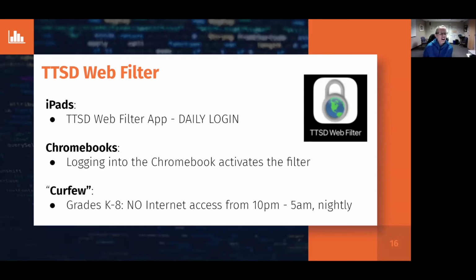Thanks, Gigi. If you could, using the chat functionality and not the Q&A, just because this is a technical request, if you think it would be beneficial to have that 10 p.m. curfew moved back, could you please put in an 11 p.m. or a 12 p.m. for midnight, just so that we have a better understanding from a parent's perspective, if you think that would be helpful to extend that.